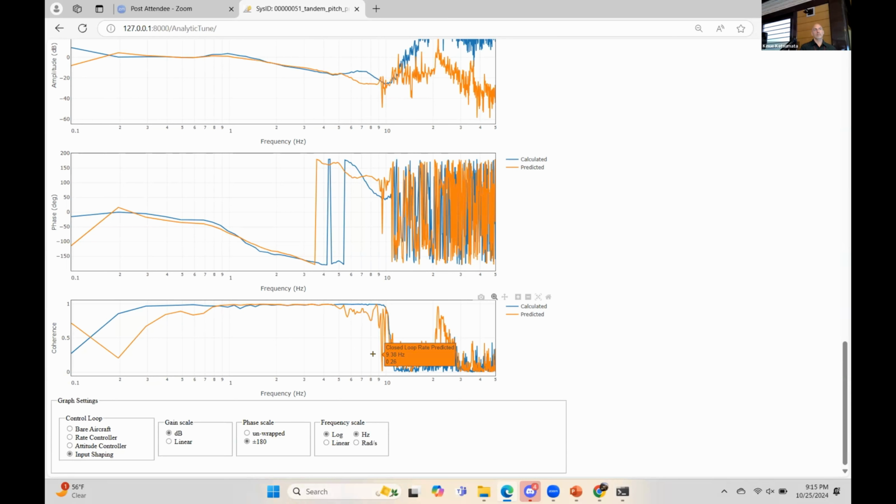So if you really want to push your upper bandwidth sections to look at ESC and frame resonances and things like that, which we haven't really played around with in this tool yet, that's where the actuator inputs will potentially be very interesting. But they'll be less interesting for tuning potentially.